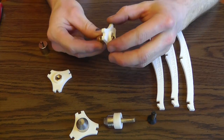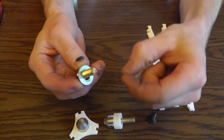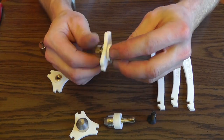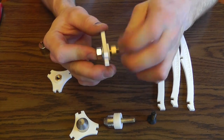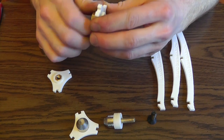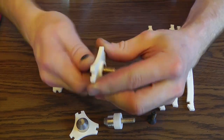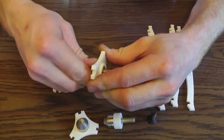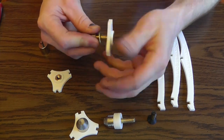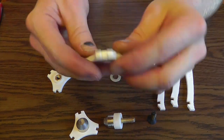Now, before you put the other stud into the bottom bismuth holder, you can use it to pull the nuts into the holders. If you wanted to do it this way, you can. If you don't have a pair of parallel pliers, you can just use the stud and pull it in there like that. Then you'll have to use another nut to pull in the stud. But make sure you get everything square. That's the most important part.